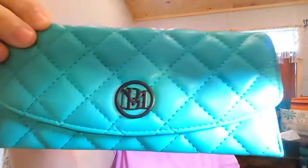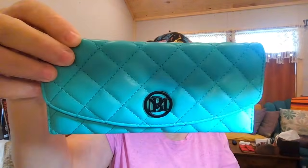Because I have a variety of wallets and a variety of bags, what I tend to do is put a wallet inside the bag I want to use it with. This is going to go with the Nicole Lee bag simply because the color matches that bag beautifully. So when I'm using my Nicole Lee, I will use this for the main things I need. My driver's license, my ID, a debit card, whatever the case may be, and a little bit of cash. Nothing major will go in here, just the bare necessities. But isn't that absolutely gorgeous? A Badgley Mischka.